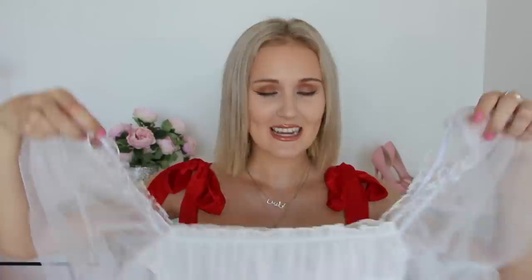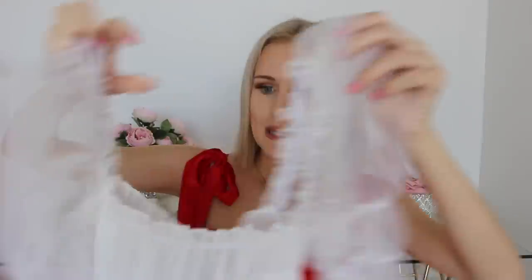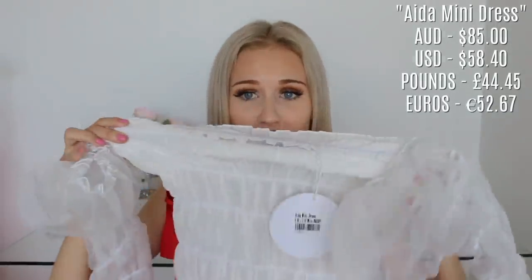Next up is another glamorous and extra outfit — a dress, and I must say I've never seen anything like this before. It has these amazing sleeves and goes down to a mini dress. It's made out of all sheer material and is covered in elastic, which is great for in-between sizes as it will stretch or hug your body for a nice fitted look. This dress is completely see-through, but that's by design — it's meant to go over a white dress or white crop top and skirt to give that gorgeous mesh look. If you wear this out, guaranteed no one else will have the same outfit.